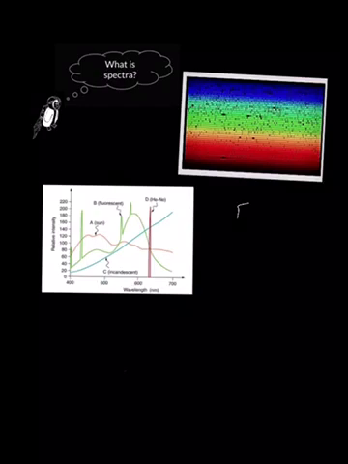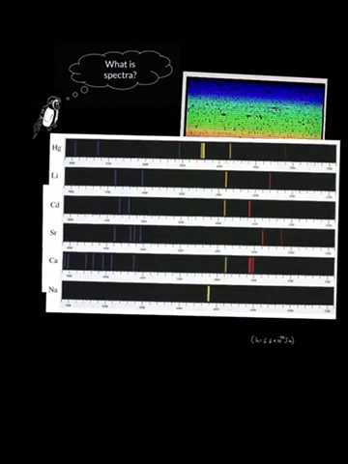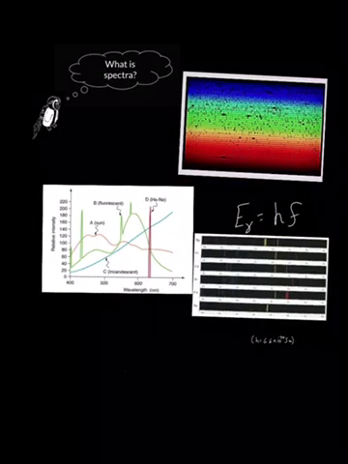Recall that the energy of a photon is equal to Planck's constant times the frequency. So the higher frequency light on the blue end of the spectrum has more energy. This means that if we can find the peak of the spectrum, we can figure out how hot an object is, even if it's out there in space. By measuring the color and wavelength of light, we'll be able to figure out what it's made out of, what it's blocking, and how hot it is. So this allows us to look out into the universe, figure out what something is, what type of energy it has, and possibly what's in between it and us.